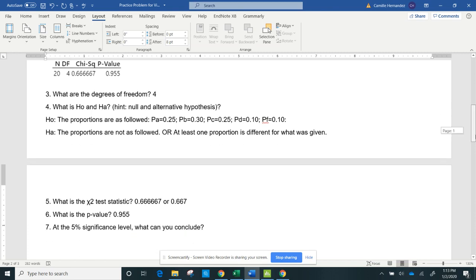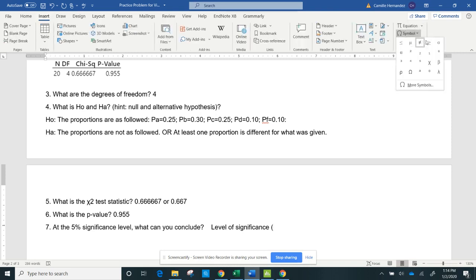All right. So at the 5% level of significance, what can I conclude? Well, I need to go back up a step and I need to do my level of significance, which remember is the little fish. Let me go get it because you've seen it in all the other stuff. Here's the little fish versus the p-value. So you need both those things. Remember my thing that I talk about? People, p-value, eat fish.